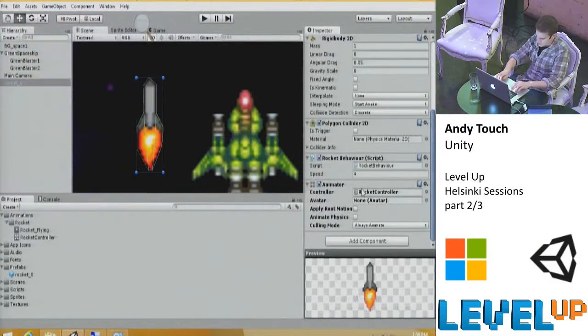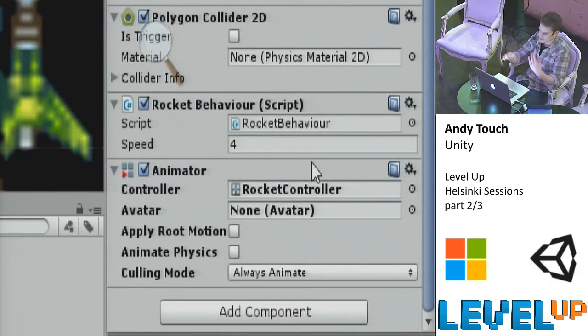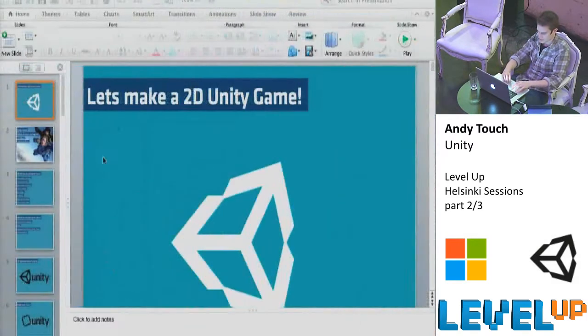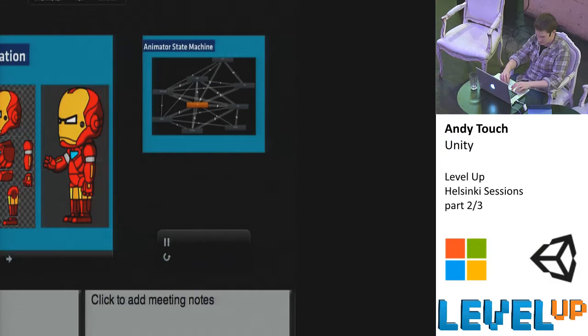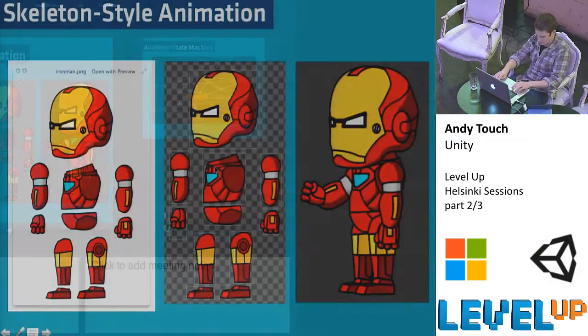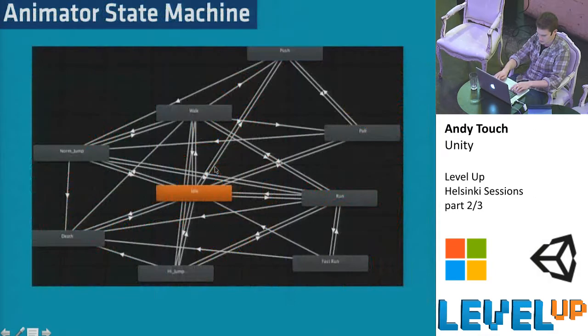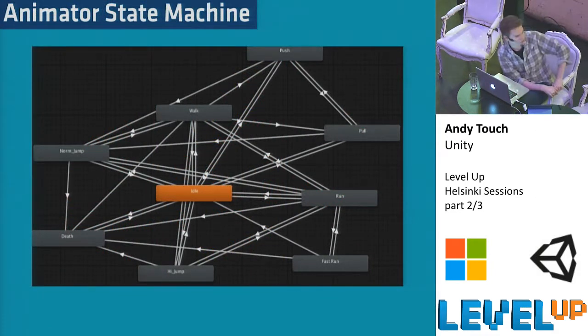Okay, but what does this actually mean? You're thinking, okay, he's just said that it controls all the animations and plays a particular animation when you write some code, but what does it actually look like, or what does it actually do? Well, funnily enough, this is what it does. It allows you to access a state machine. We're going to make a much simpler one, but something that looks a bit like that. Is anyone terrified by that at the moment, and sees that and thinks, oh God, look at that spider web of things just doing stuff? That's actually quite a messy state machine, I'll be honest, and I would not make one like that. I'd probably neaten it up and tidy it up more.